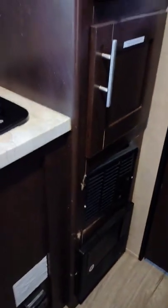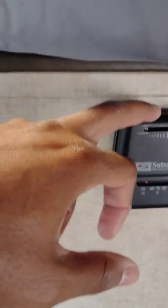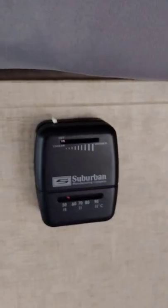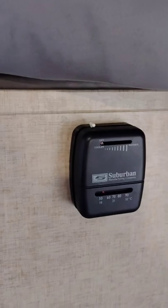You have your furnace here — this is how you get your heat on at night. Thermostat for that furnace is right here; right now it's in the off position. Gas must be open. Once it's open, you simply click it to the on position and you'll hear a fan kick in on that furnace. If that fan shuts off in about four to five minutes, simply go outside, reset the breaker on the water heater, and then repeat the steps to get it started again.